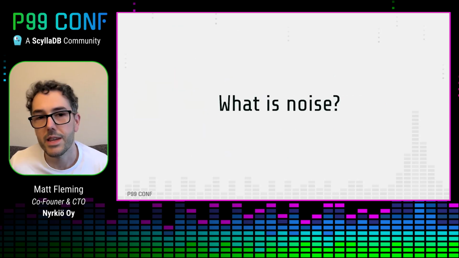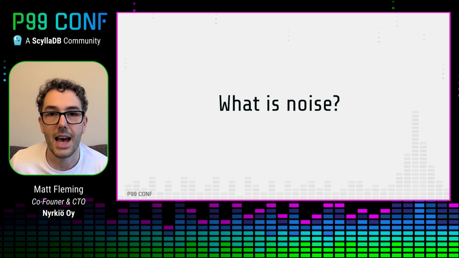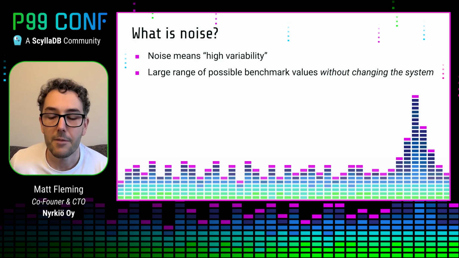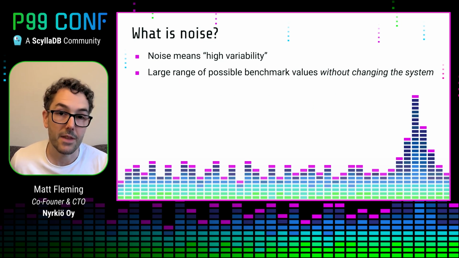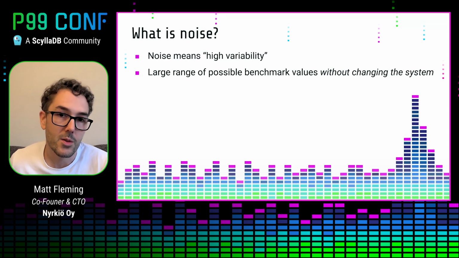Before we go any further, we really need to get on the same page when we're talking about noise. Noise can mean lots of things to lots of different people, so it's good to have a succinct understanding of that. So when I say noise, what I mean is something that has high variability. If you run a benchmark multiple times without changing anything to do with the system, the software, or the infrastructure, does the range of values you get back from the benchmark adhere to a small number of values, or is it spread over a large range? If there's a lot of values, then that's noisy. Those are noisy benchmark results.